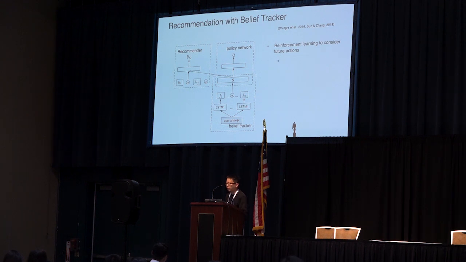Also, in this work, they use reinforcement learning to consider the future action. The future action could be, for example, here there are 3 paths. And then each of the 3 paths is evaluated by this equation. So R is a reward and gamma is a decaying factor between 0 and 1. It means that the future action will be downweighted.